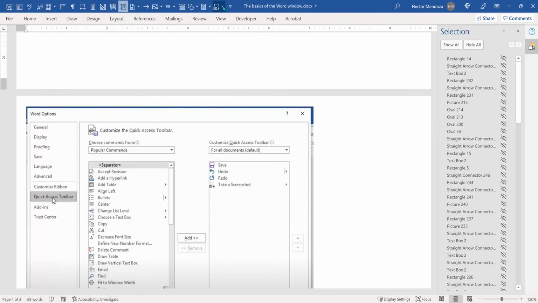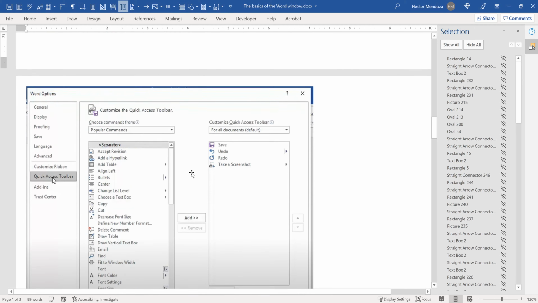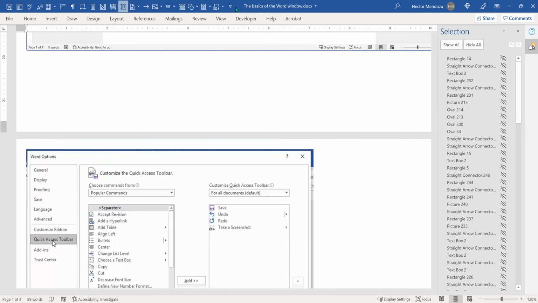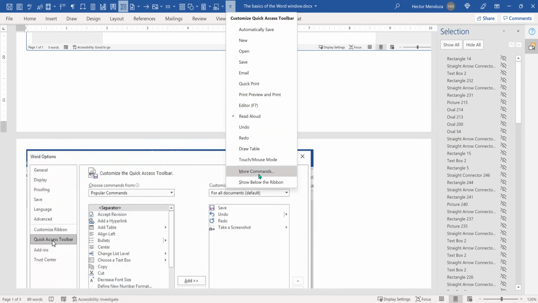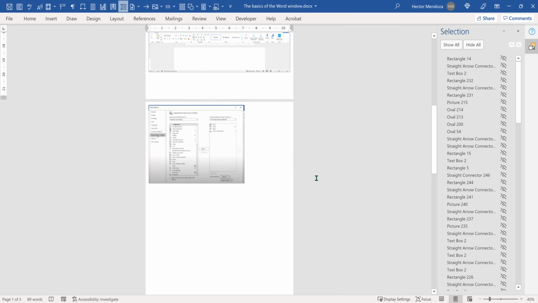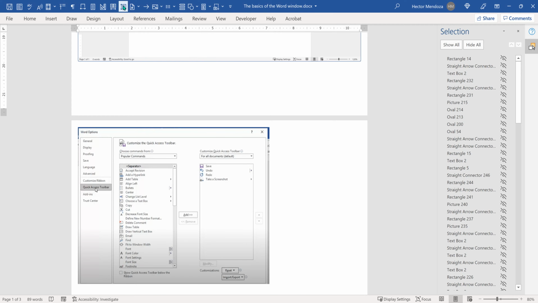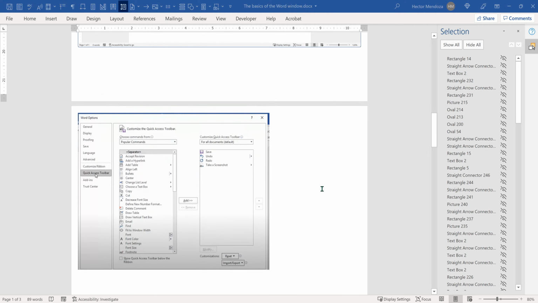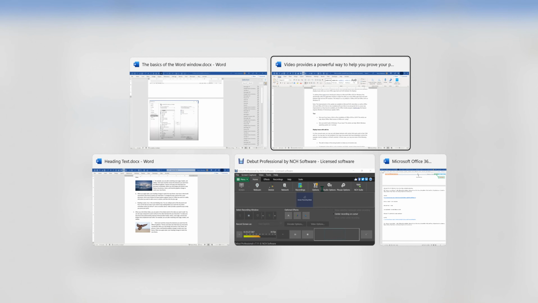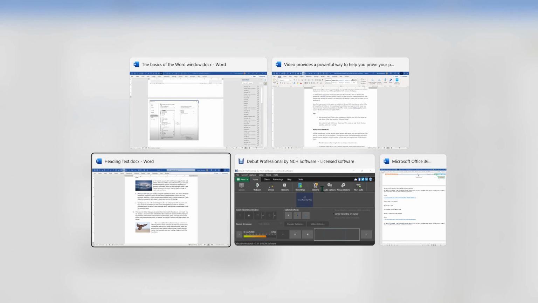Like I have a bunch of them. These things do a lot of things for me. Okay, so if you want to add additional items, what you would do is you would click here, and then you would go to more commands, because these things do certain commands for you, right? For instance, if I want to see, let me see if I have a document with a bunch of text, a bunch of pages. Okay, here we go.